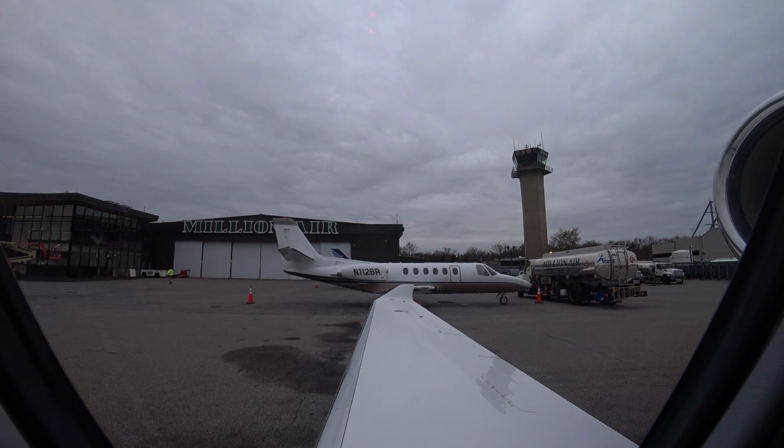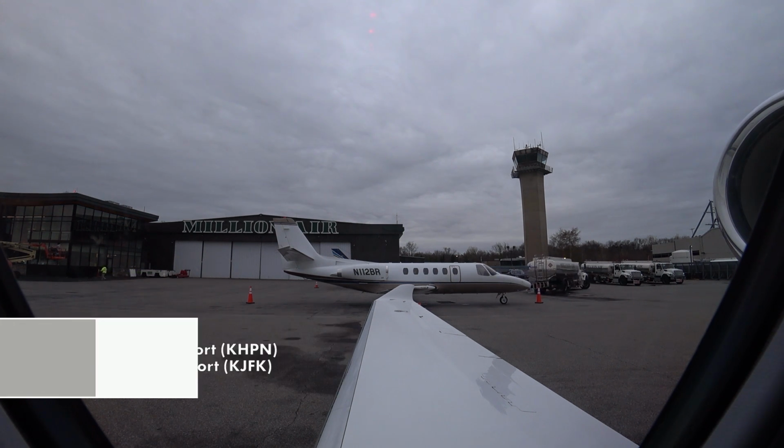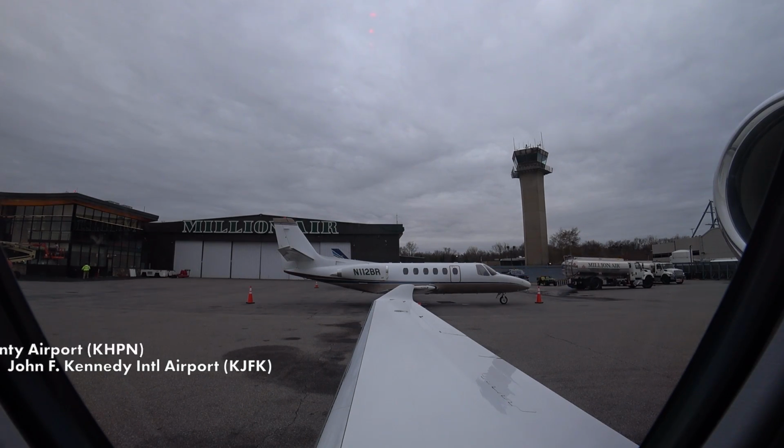Left engine fire. Right engine fire. Landing gear. Landing gear. Landing gear.